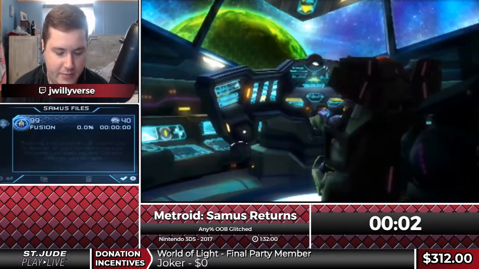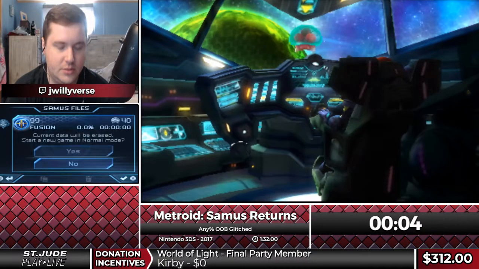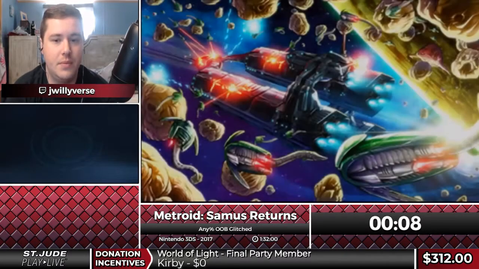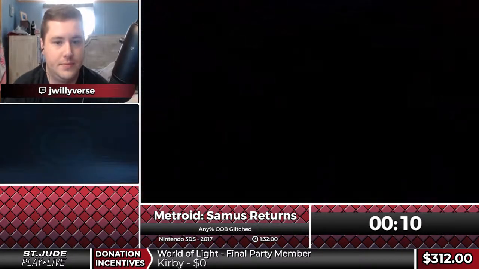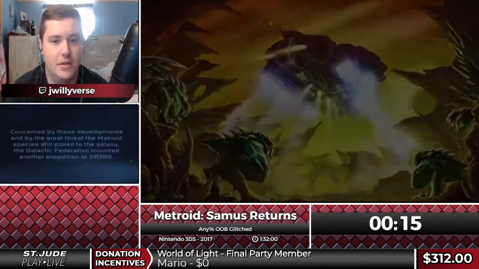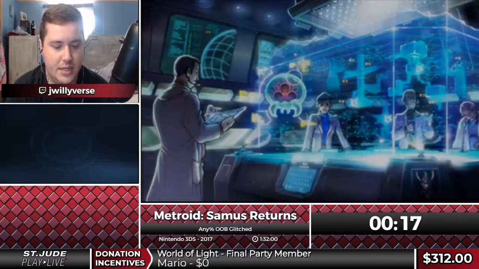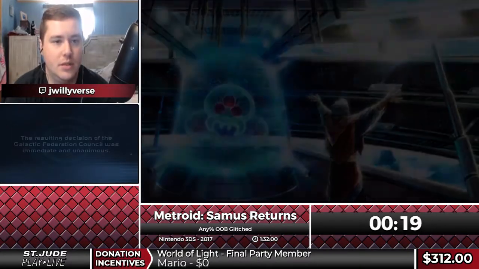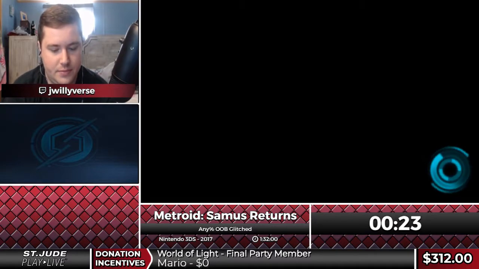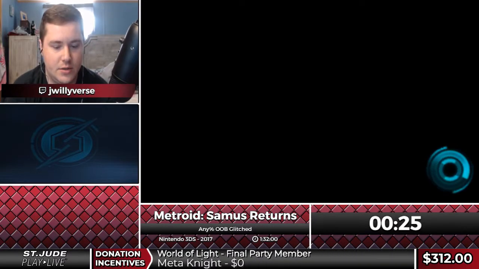Alright, so at the beginning of every Samus Returns speedrun, you have to start a new game. So this is just going to tell us about the first time Samus encountered the Metroids, which was on planet Zebes. And then we'll get straight to SR388.